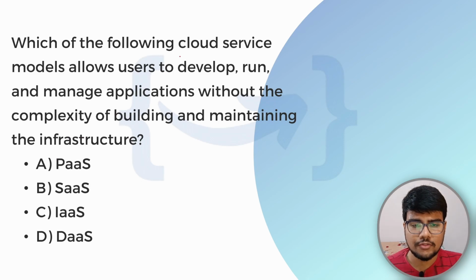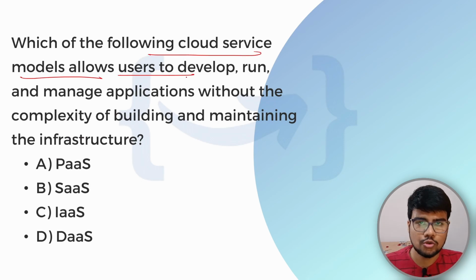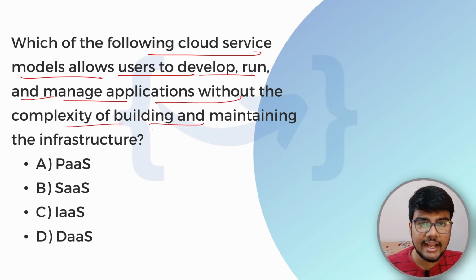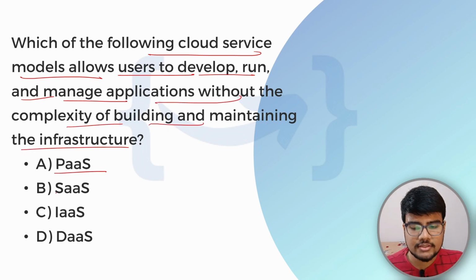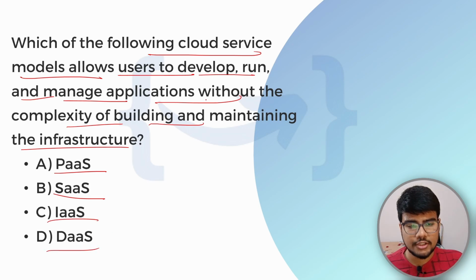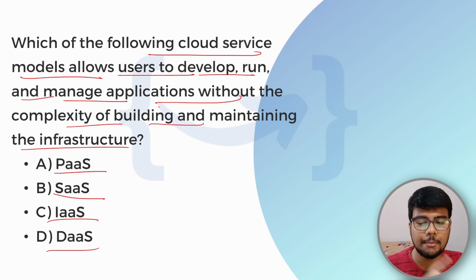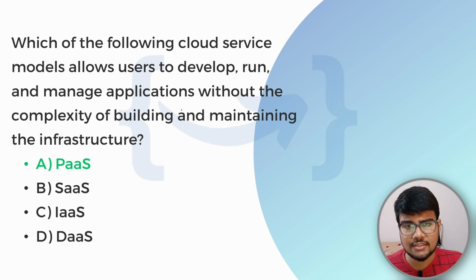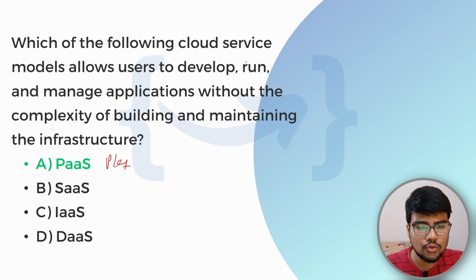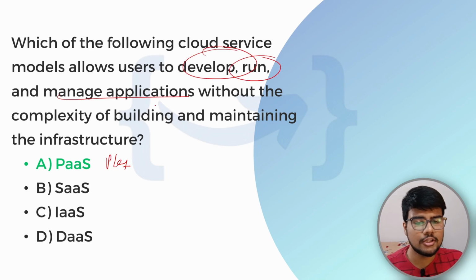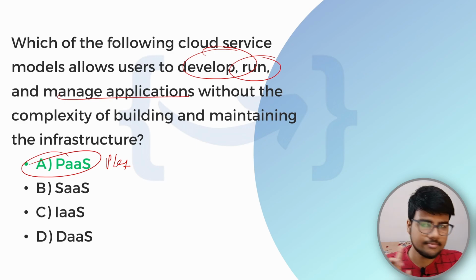Now, which one of the following cloud service models allows users to develop, run, and manage applications without the complexity of building and maintaining the infrastructure? PaaS, SaaS, IaaS, and DaaS are the options. What is the right answer? Don't you think the answer is PaaS, where the platform is given to us and you can develop, run, and manage your application without demanding for building or maintaining the infrastructure? So platform as a service is the right answer for this question. Marking +1 if you have marked this question right.